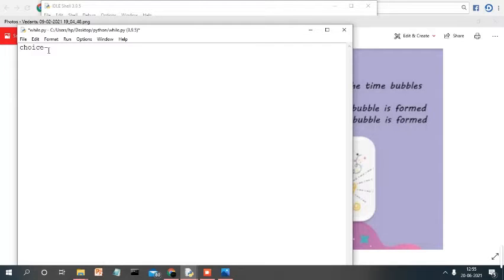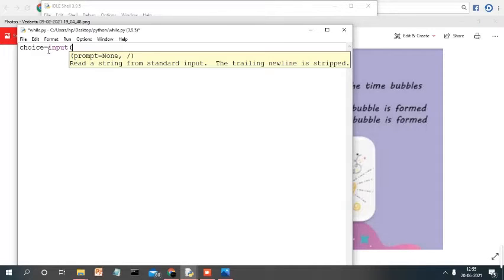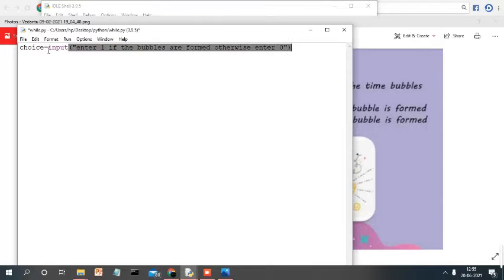Now I will take input: enter 1 if the bubbles are formed, otherwise enter 0. Okay.